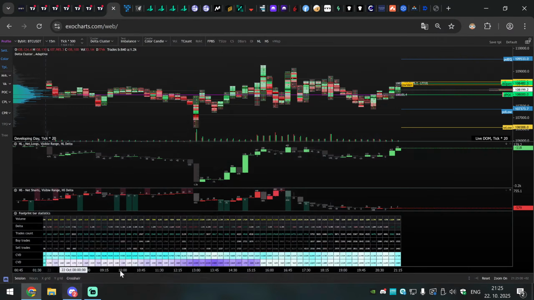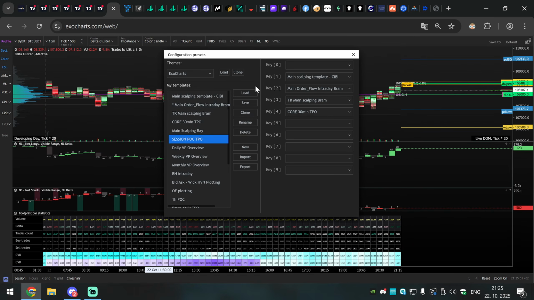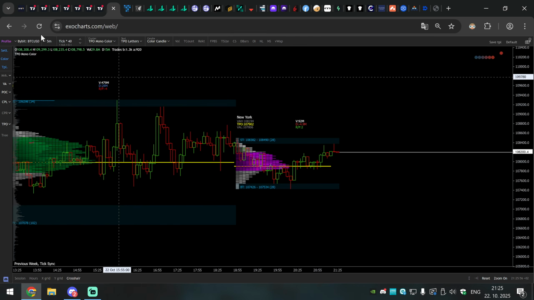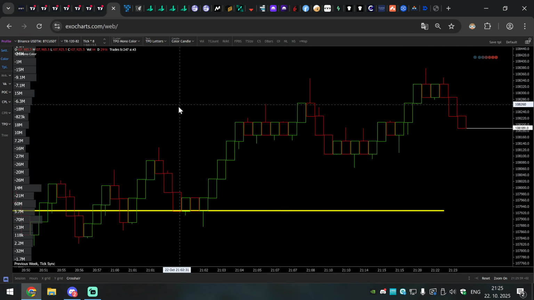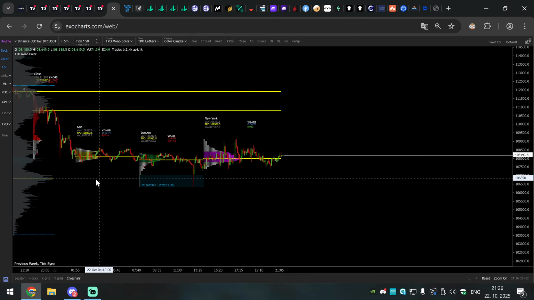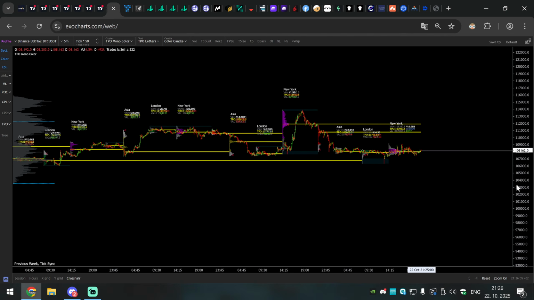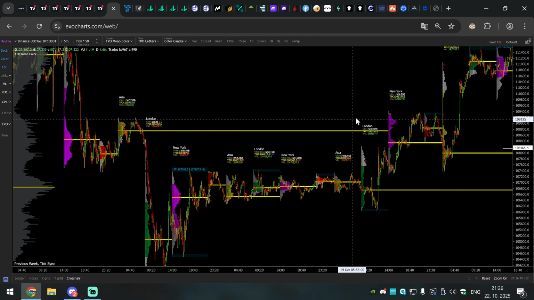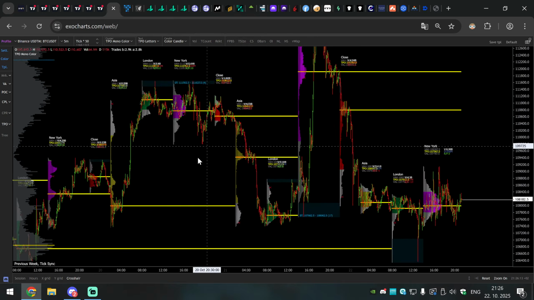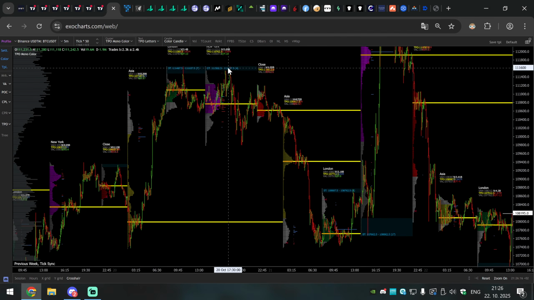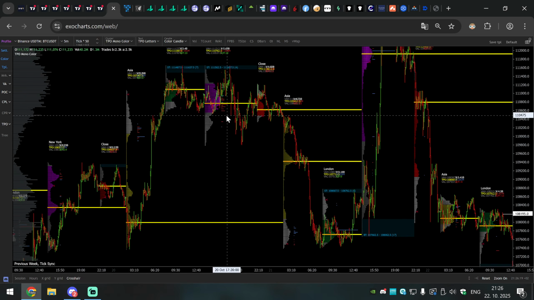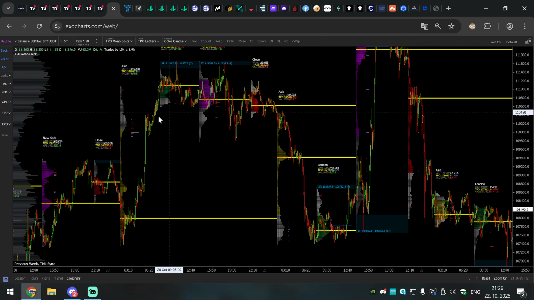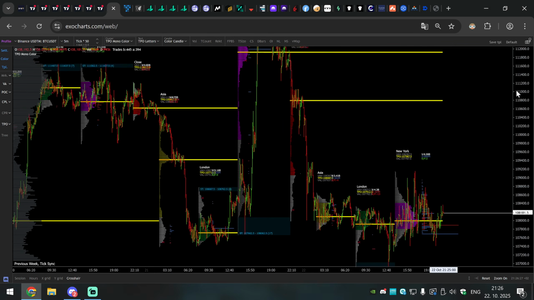enhancing your profits. Even when I open these session templates and zoom out, but we need to go to Binance, 5-minute time frame. And that's what I was telling you: Bitcoin over the past few days or even past few weeks is very good at running the inefficiencies. Like here, this is an Asia session inefficiency. Those who were in short were counting on this being filled, and you see how it's accelerating your profits when it's happening. Same thing to the upside.